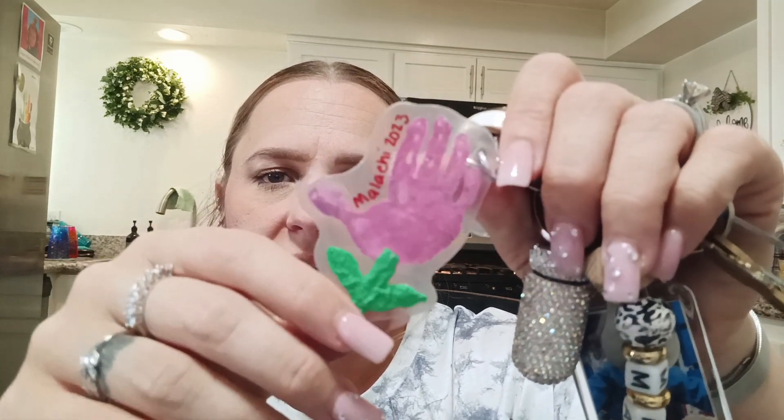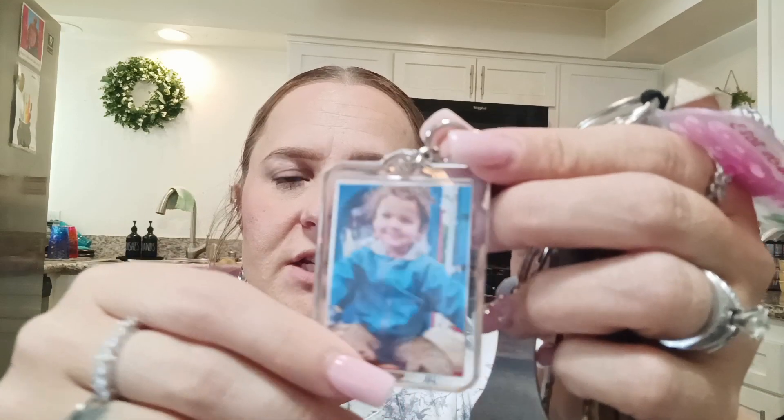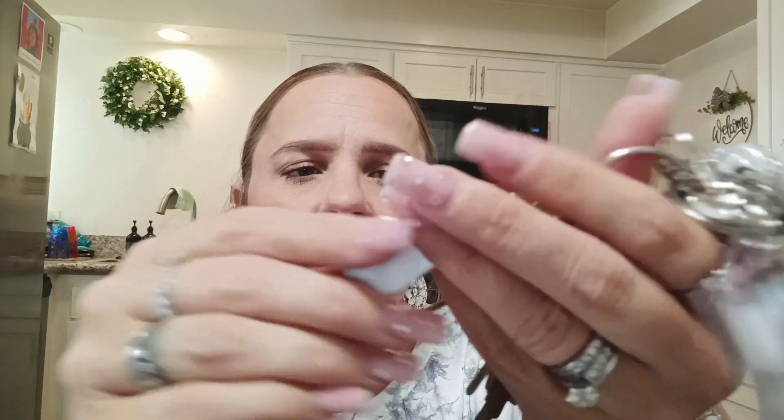I do have these Temu sunglasses. I really like these ones — they're very inexpensive, I think they were like $1.88. Really comfortable sunglasses. I just have some tissues, and I have my keys. My keys changed a little bit, so I have my key fob. I got this little keychain that Malachi made me for Mother's Day — it's his little handprint in the shape of a flower and it says Malachi 2023. I have this little thing that holds medicine from Amazon, my Mama keychain from Shein, and a keychain the teachers made with pictures. And then I have this token I use at Aldi instead of a quarter, and my husband's key and some other keys.